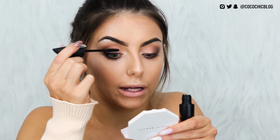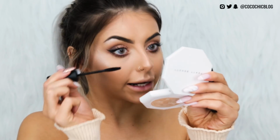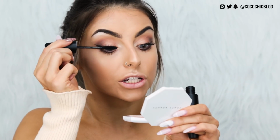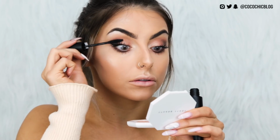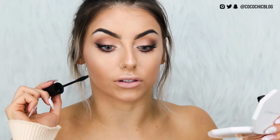I forget what it's called, but in my recent testing Essence makeup video, I fell in love with the mascara and it was the same sort of price. Okay, I'm adding a second coat and okay, now I'm falling in love with it. Add a second coat and it's just not clumpy, which is good. That actually looks kind of like false lashes to me.